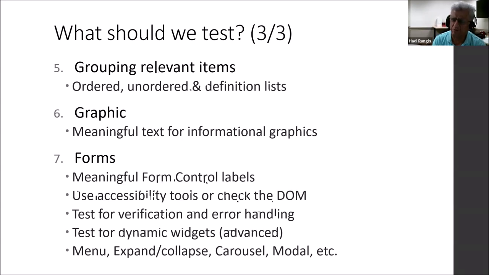The most complicated part of the interaction is forms. When we talk about form elements, we are talking about buttons, input fields, text areas, checkboxes, radio buttons, combo boxes, and then more complicated widgets like disclosure elements, expand and collapse, carousels, and many other complex things. We have in the resources that we will be sharing with you the APG, the ARIA Practices Guide, which is the place to go. For anything that we want to check, we want to make sure that the coding practice that they recommend is followed.